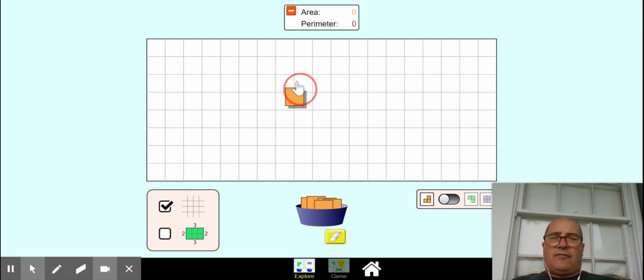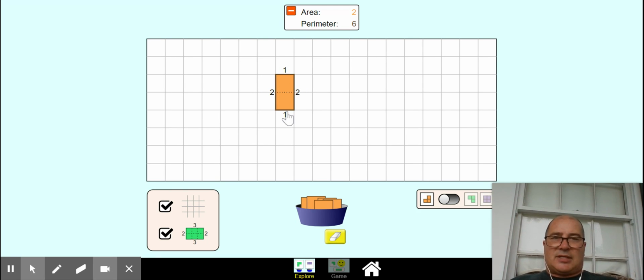So let's start off. We'll put a couple of squares on my screen, 1 and 2. So you'll see that it's counted for me at the top. My area is 2. That's just counting the number of squares. My perimeter is counting the number of sides around my shape. Now I'm going to go back to this to show you what I mean. The check marks will turn on and off my graph, but it will also turn on and off my numbers. It will keep track of the numbers on each side. So here I've got 2, 4, 5, 6, just like they've done. So they kind of do a lot of the work for me.